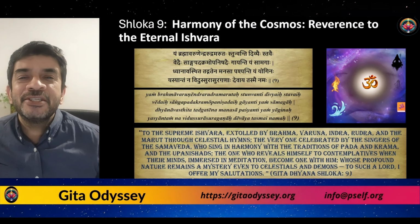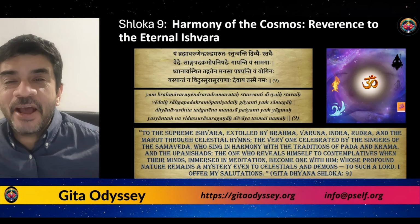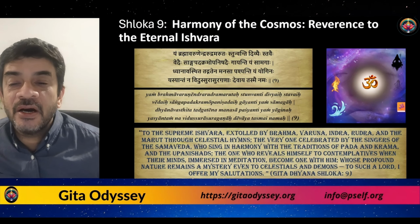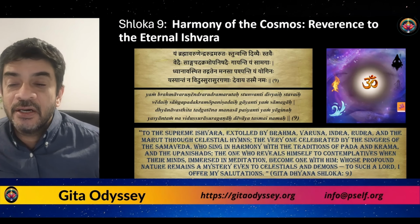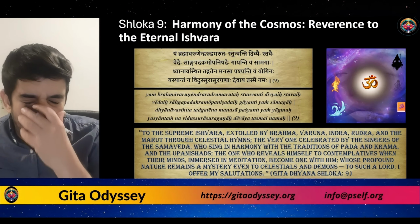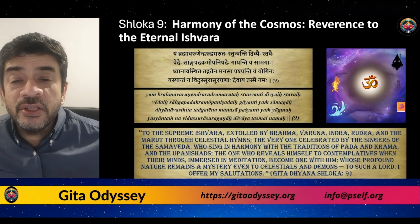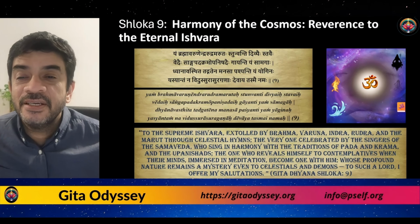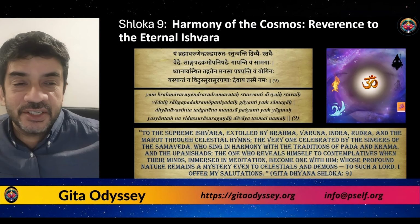So let's initially try to understand the literal meaning of this shloka, and then we will deep dive into different aspects of this shloka. Devaya tasmai namaha. I salute that Ishvara, that one Ishvara. What exactly is the nature of this Ishvara? It says, Yam Brahma Varuna Indra Rudra Marutaha Stunvanti Divyai Stavai. This is the Ishvara to whom all the other manifestations of the divinity offer salutations.